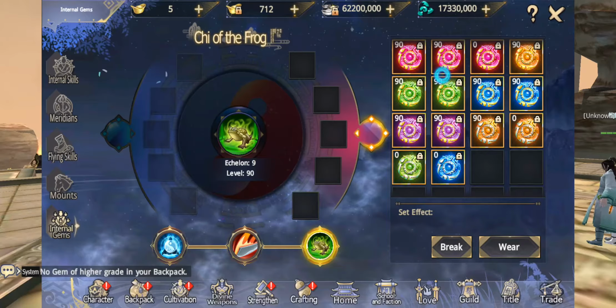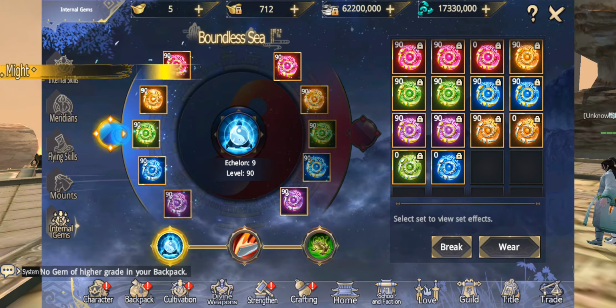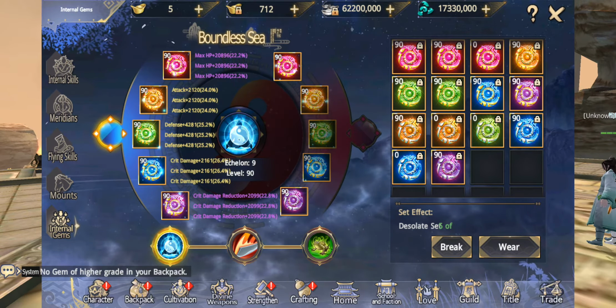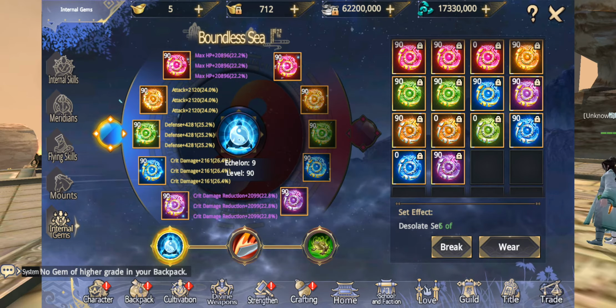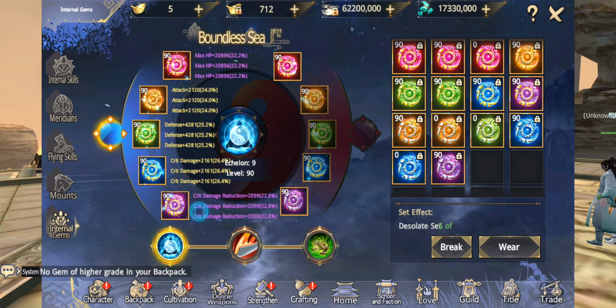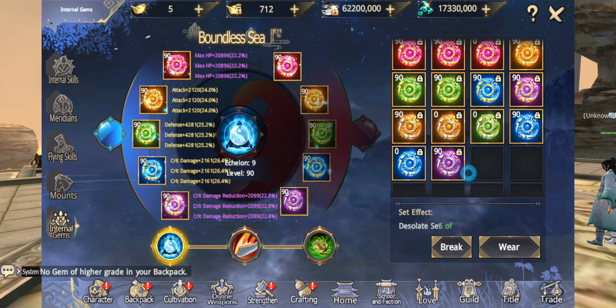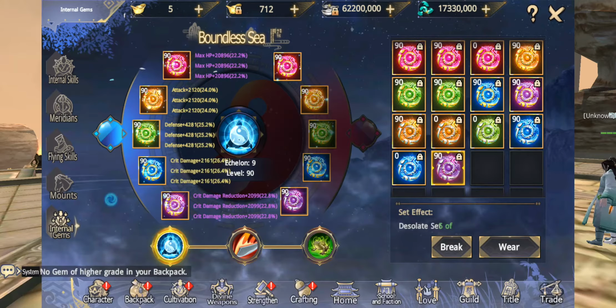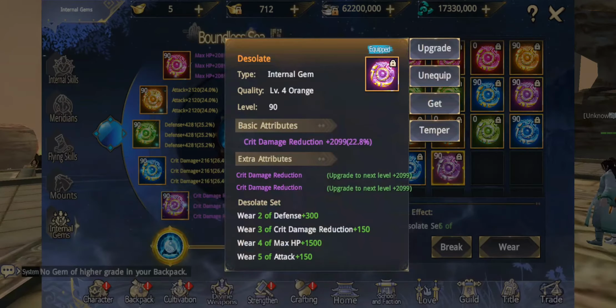Unequipped. Go to Boundless Sea, which is my slot 1. Click where. You can see it automatically changed my gems around. Obviously I had a lower quality in here, so it took it off, which was probably this one there, and replaced the level 3 with this level 4.